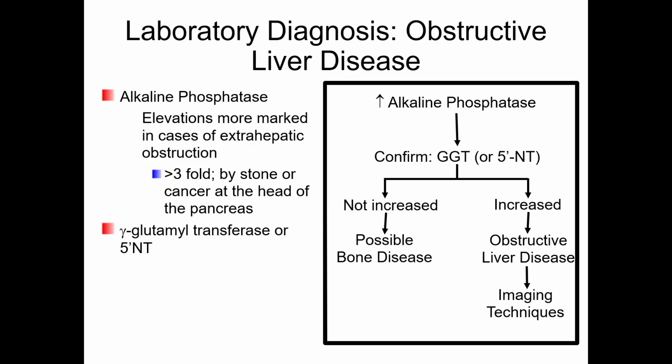So talking a little bit more specifically about obstructive liver disease. If alkaline phosphatase is increased, you want to confirm with GGT. If it's not increased, it could possibly be a bone disease. If it is increased, it could be obstructive liver disease, and you would need to do imaging in order to determine that. Looking at these flow charts and having these memorized when you go into taking not only this test that's coming up for our class, but also your qualifying exam is going to be important. Today, I still reference these sheets to look at blood results when I'm evaluating different types of results that I receive questions about.